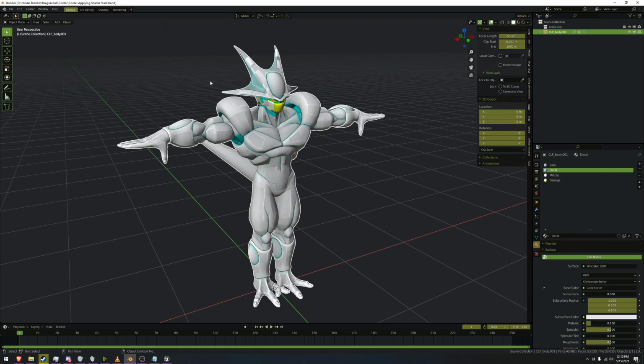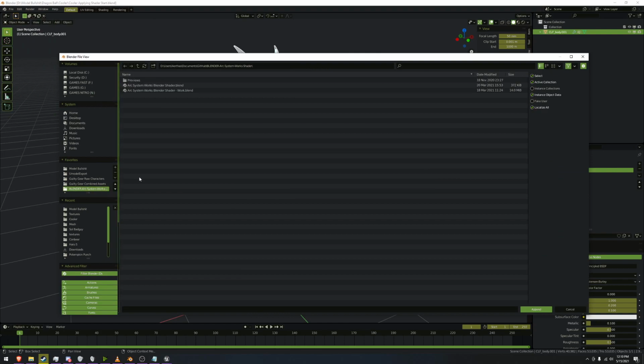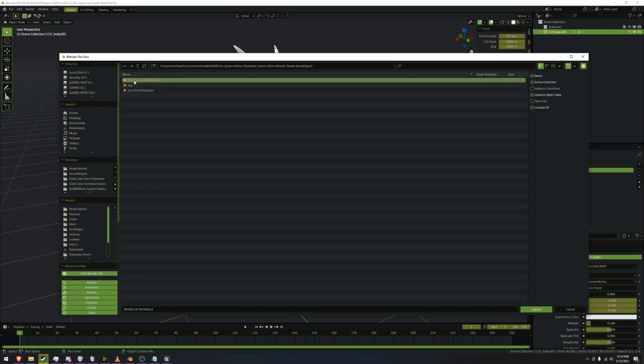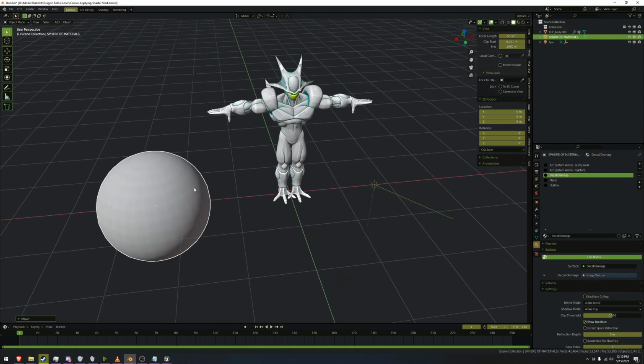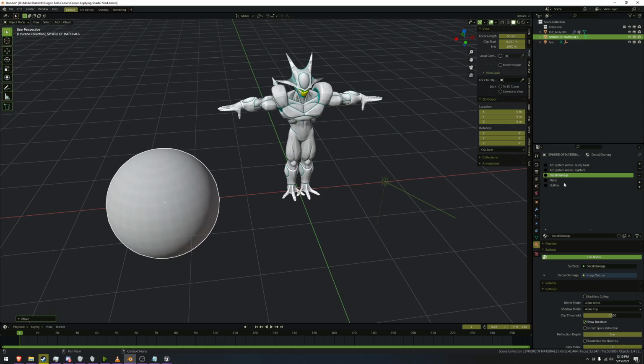So after you have your model, you've separated all the materials, we need to apply the shaders. We're gonna go to File, Append. You will find wherever you downloaded the shaders to. As you can see here, there is now a single master shader. And then ignore this, this is just a development shader. It's just this one here. So we'll go into Objects, and we want to import the sphere of materials. You can import everything, but the sphere of materials will import everything automatically. But then we'll just drag it off to the side, and you can see we have the new materials.